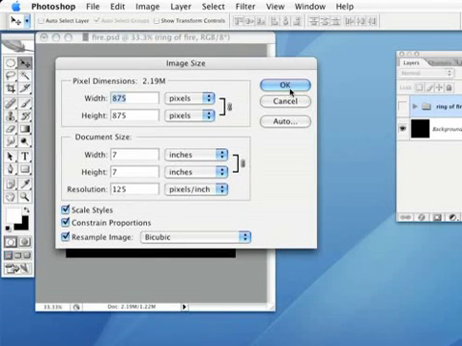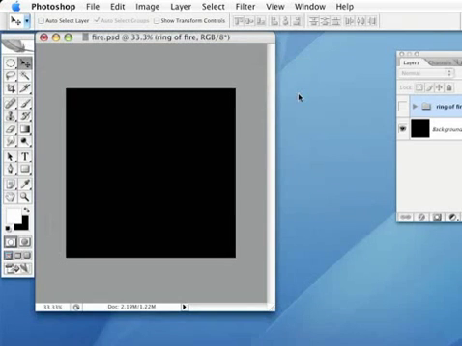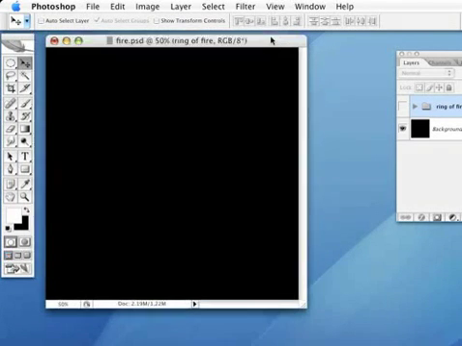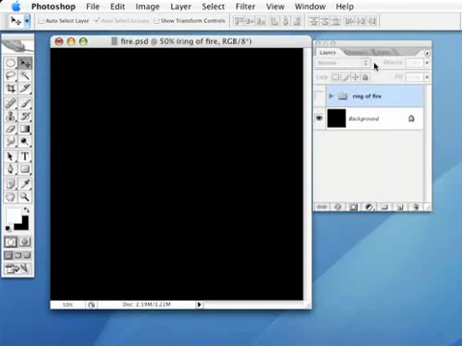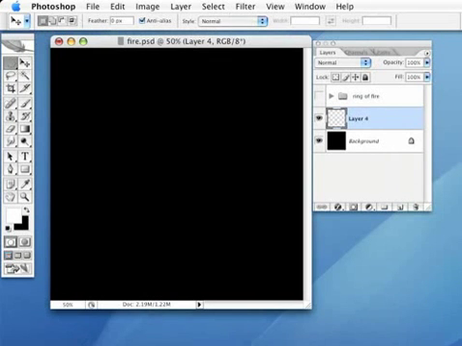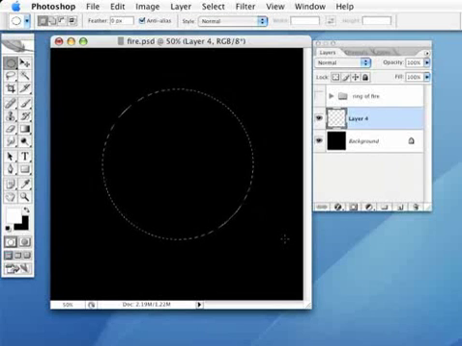So just so you know, when you try this effect, depending on the resolution of your file, be aware. That's all I can say. So, going right into the effect, I'm going to go into my Layers palette, create a new layer, and now go to the elliptical marquee tool over here. And right in the middle of the document, I'm going to hold down the Alt or Option key and the Shift key. Draw the selection out from the center. Not too big. Right about like that.